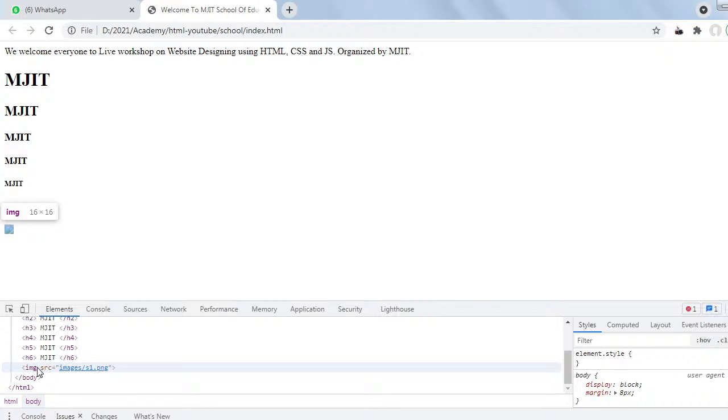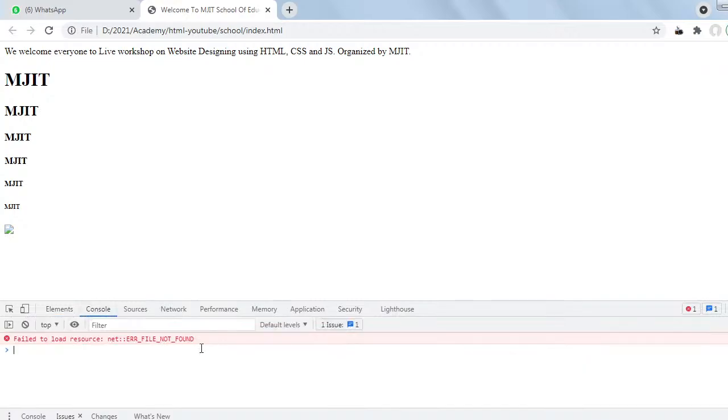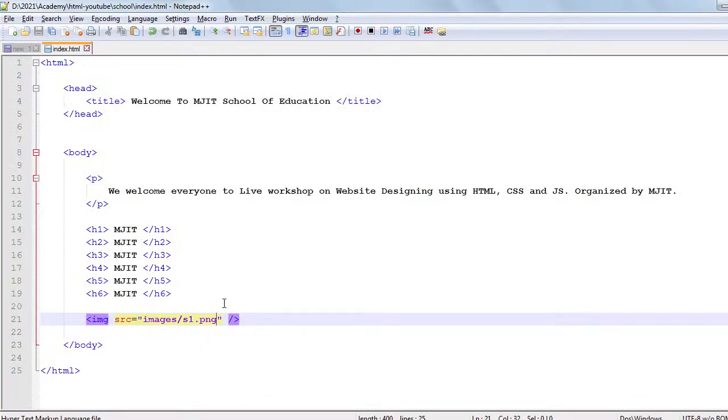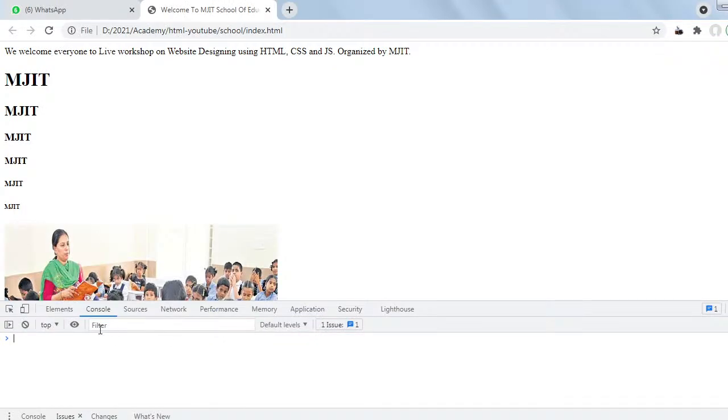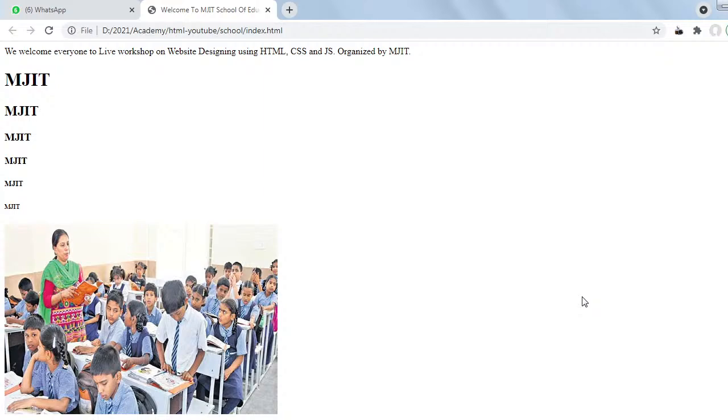When you want to find an error, there is another option called console. You can go to the console and check what the error is. It is saying ERR_FILE_NOT_FOUND. ERR means it is an error. Error file not found means you need to understand that the file path is given wrong. So we go back and give the correct file format. When I give the correct file format, the console error will go. This is how you solve errors related to HTML. Once you have solved your error, there is a close button for the inspect window. You can use that so that the inspect window disappears.